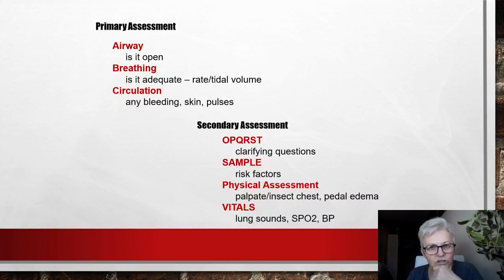That skin is huge. If you have got pale, cool, clammy skin, you have a patient who is not perfusing well. We need to fix that. If your patient has pink, warm skin, they're perfusing fine. Their oxygen levels are good. Your SpO2 will help you evaluate where we're at in that. And then I want to take a blood pressure because there are some treatments that are going to be dependent on the blood pressure. So let's look at those.